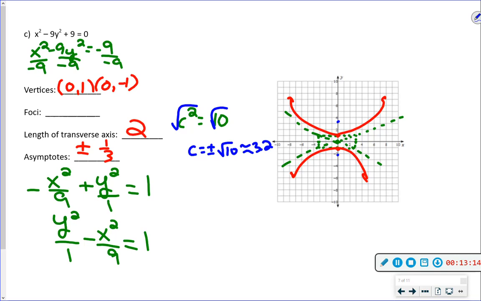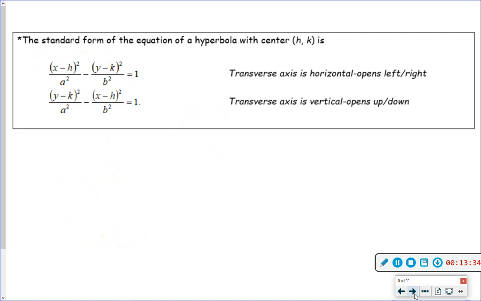Okay, so foci, we went up and down. So from our center, which was still 0, we went up a square root of 10 and down a square root of 10. So I'm just going to put plus or minus, because you want those exact answers. I don't want the 3.2 version. What do you think? Not too shabby to draw? This is what it is. It's not too crazy today. Now, you're like, why are we even doing it anymore? We got it. And you probably do. But due diligence. Let's do some where we're not at 0, 0 for the center.